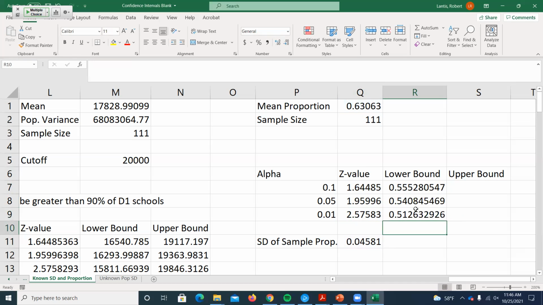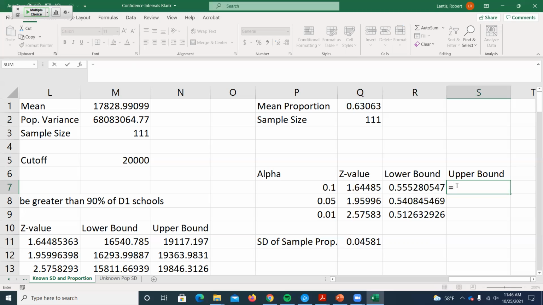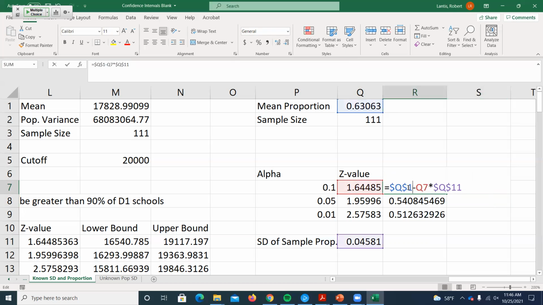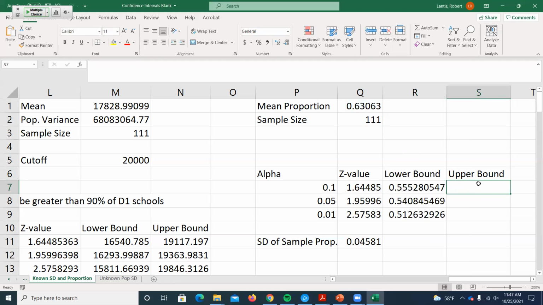All right, so my upper bound, right, it's the exact same thing. So I could type this all in again, select my cells, or just like I said before, double click on that lower bound equation, copy it, hit enter to get out of the cell, double click here, double click here, paste it.